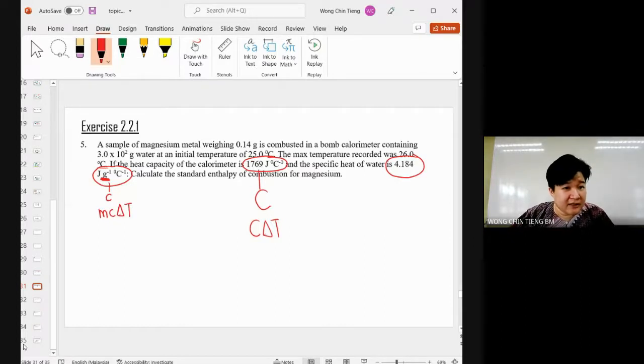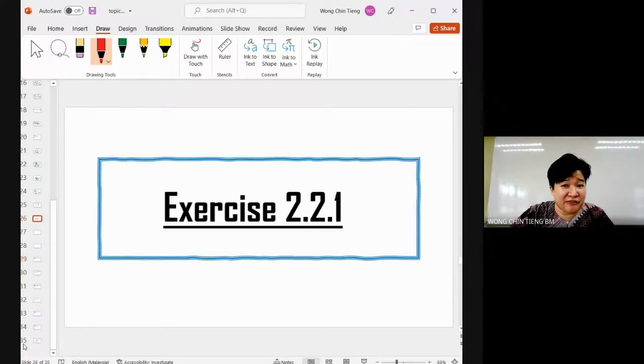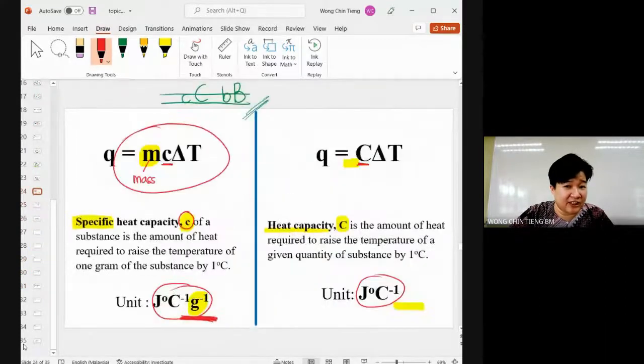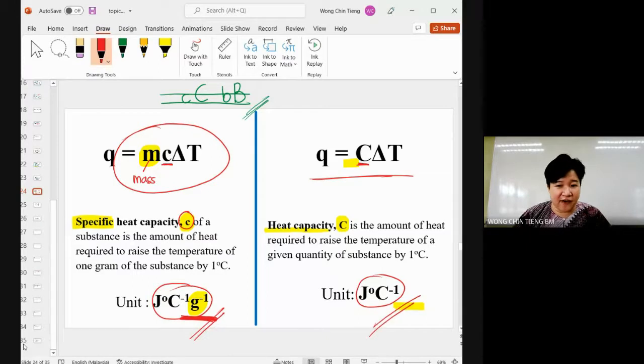Boleh? So, it's very, very easy. That's why I say I can finish the concept in 10 minutes. Alright, kalau saya tak cerita pasal iPad tadi lah. That is the formula. And that is how you identify which formula to use. Very simple. It's either reading the question very carefully.